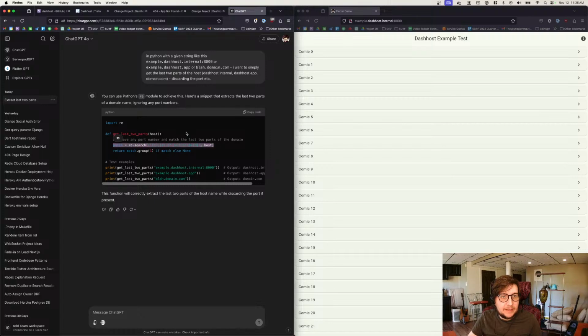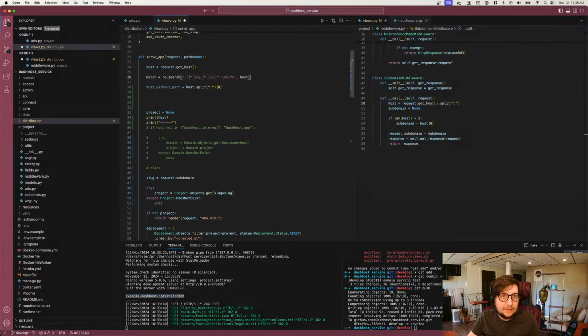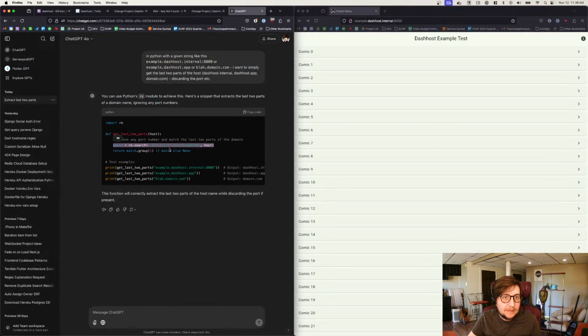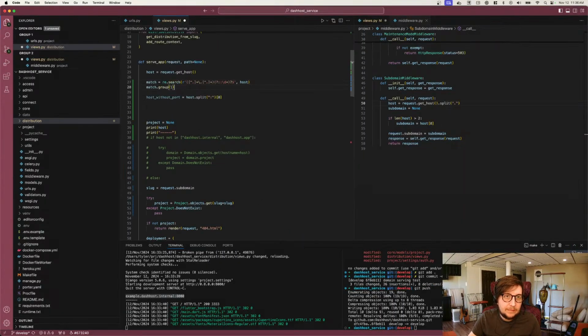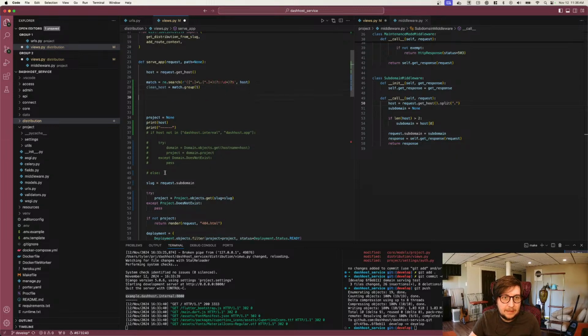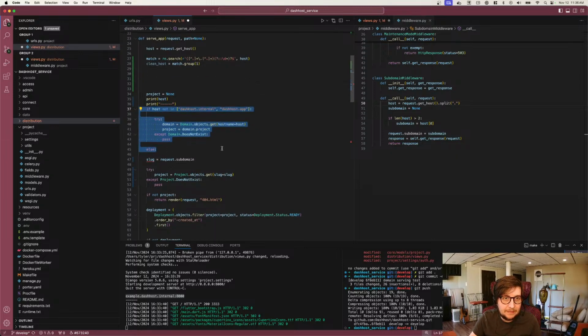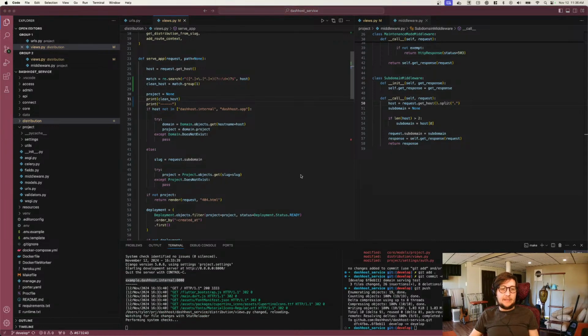Okay, so let's grab this. We'll have to import re. Let's just call this clean host equals this. And then I'm going to put this back in. Inject that. Actually, let's print clean host. Let's just make sure we're getting what I expect.